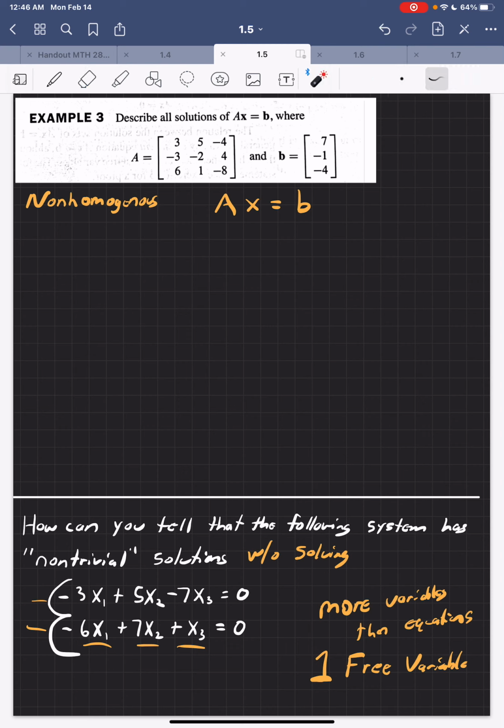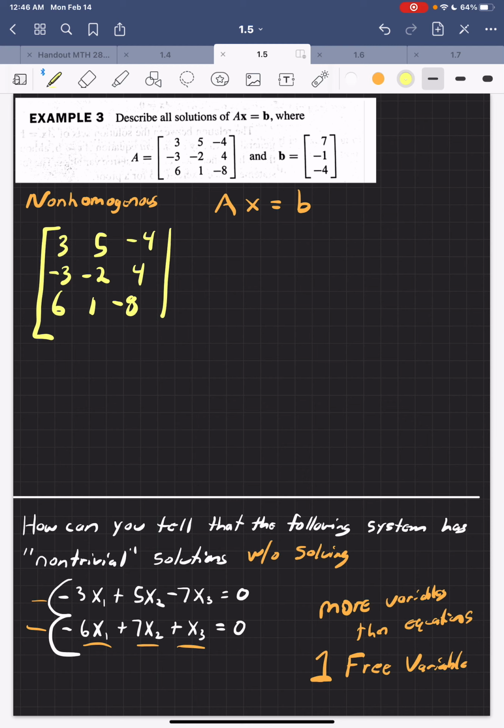And the good news is, if you haven't guessed it, yes, we are going to form an augmented matrix. This becomes our columns, and this is that last column. It is quite beautiful how effective matrices are. I'll be honest with you, I would venture to say, and I have done consulting work before, that 90% of all applied mathematics, meaning math someone in the private or public sector is going to pay you to do, ends up coming down to a system of equations in the end. Anyway, that's just a guess.